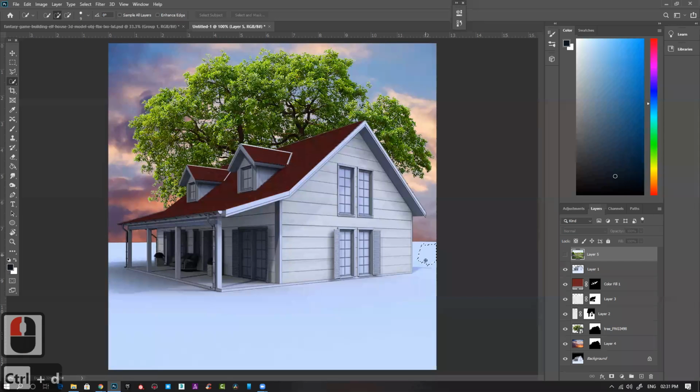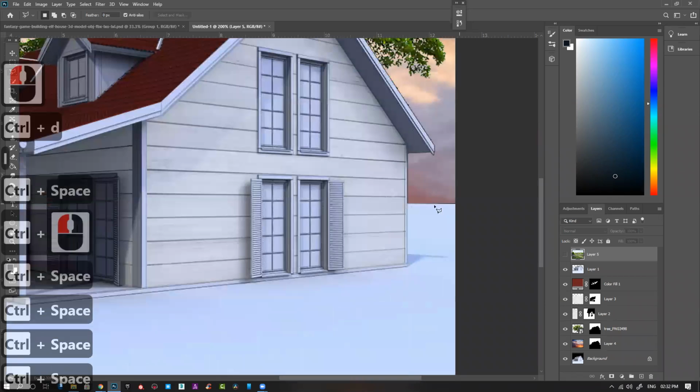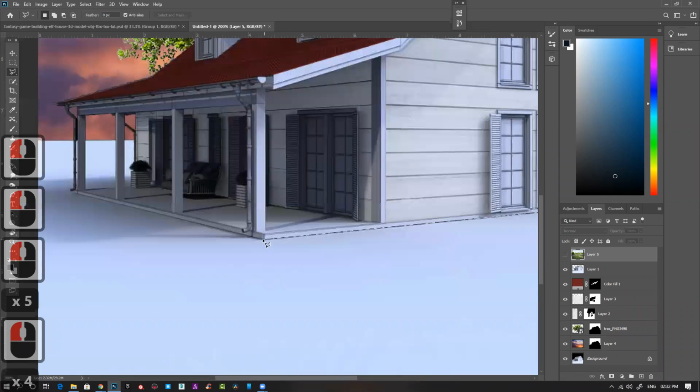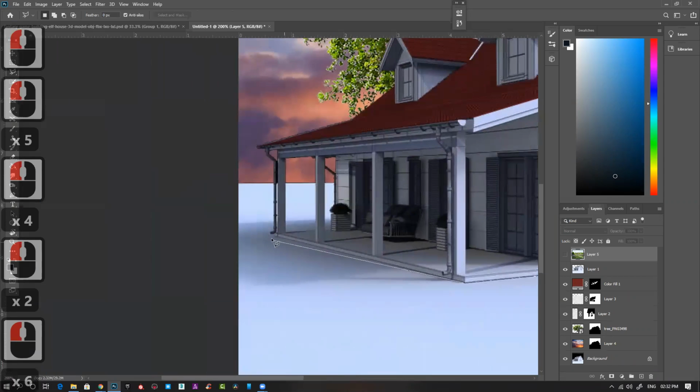Control D. It basically selects that particular region. So in the dark area, it selected the entire dark area. So I cannot use it. So let's use lasso tool. So let's create the selection quickly for the base.